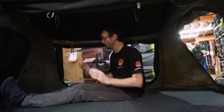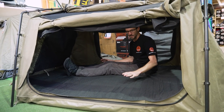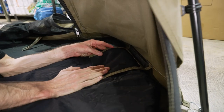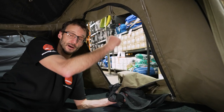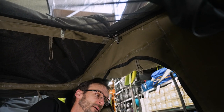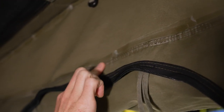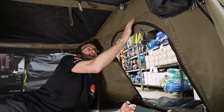Headspace inside is about 90 centimetres — so sitting upright I've got about five centimetres of head clearance with 185 centimetres total height. That height extends almost to the end of the swag, so there's heaps of room to sit in here. For two people you could both sit up each side with a bit of headspace — clearly enough room for two sleeping bags, a little bit of gear, and even you and your dog. The swag is all seam sealed on the inside with seam tape on all the seams, so it's weatherproof straight out of the box. You can season it if you like, but you don't have to.